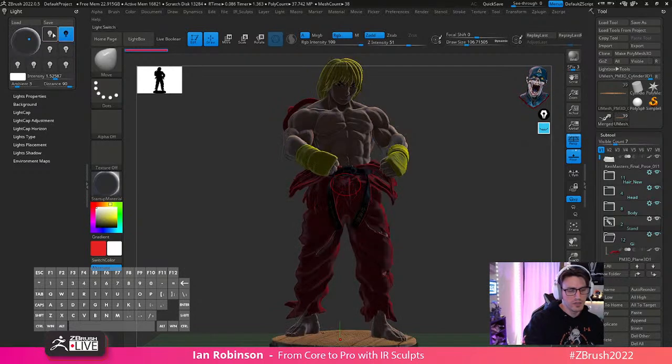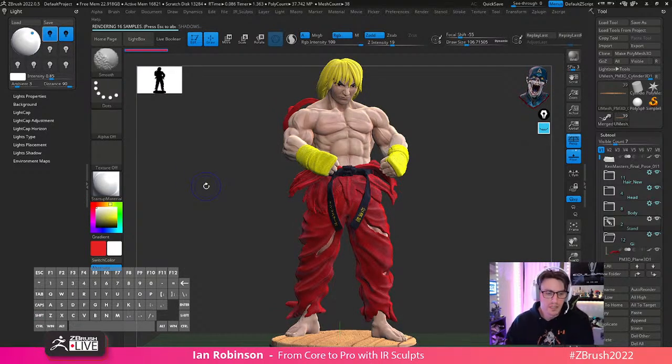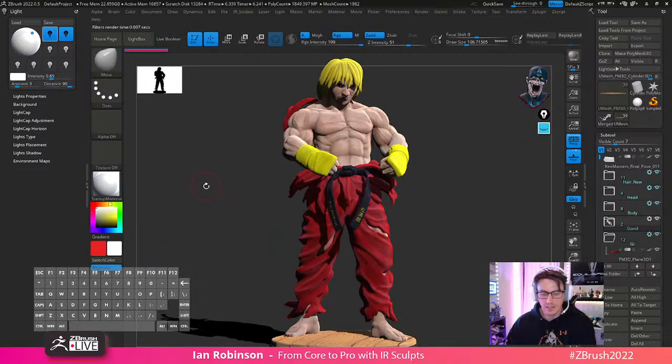And then I turn on both the rim and the main. And then I do a test render. That's Shift R for test rendering. Now, there's a few things I do before I go any further with any of the lights, because you notice the shadows are really harsh and nasty, and it's not appealing in any way, shape, or form.